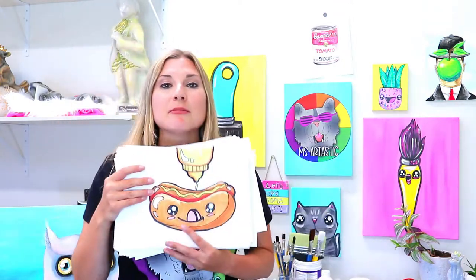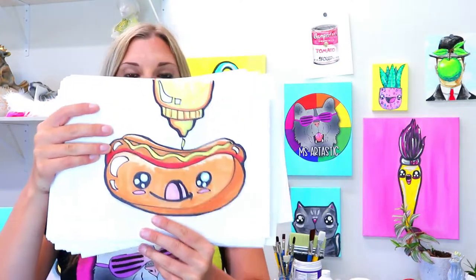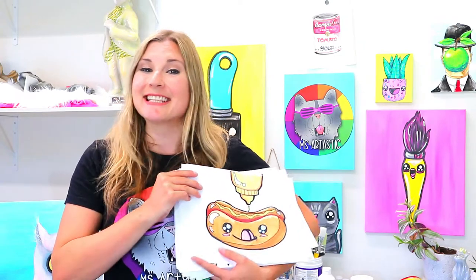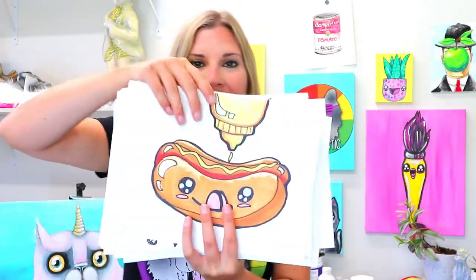So these are all different ways that you can draw — whatever you can think, you can do. Let's take a look at the awesome drawings that we are going to create with 100 Cartoons for Kids. I'm Izartastic and this is 100 Cartoons for Kids. This is what we're going to be drawing in this course. Ready? Here we go.